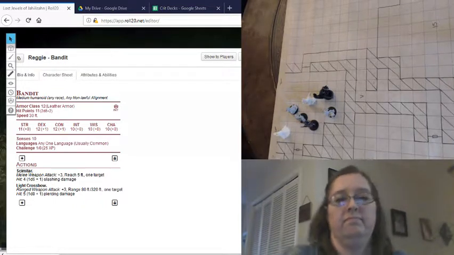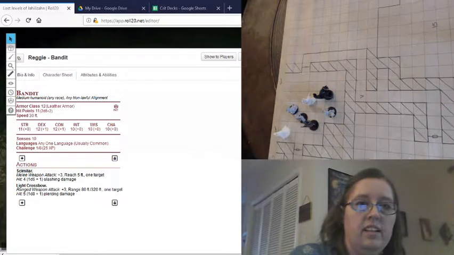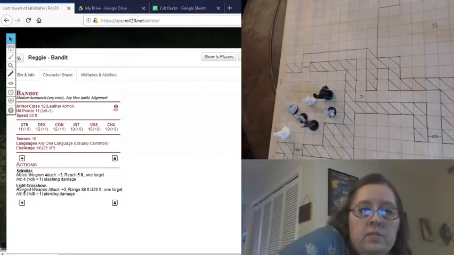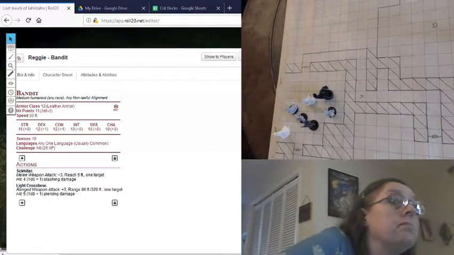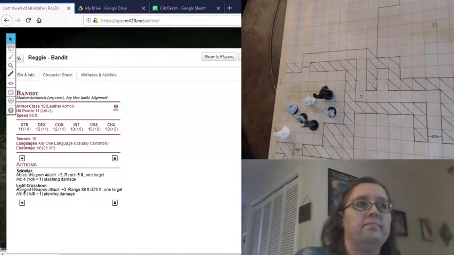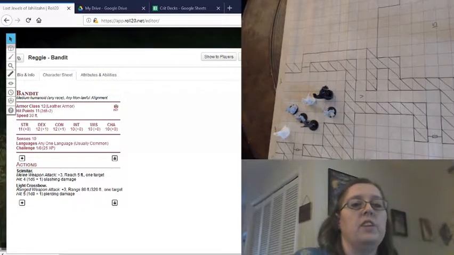I oil the hinges and check the traps. And finally, a good roll. I get a 25 for checking for traps. So there's no traps. I trigger the mechanism to open the door. It kind of goes a couple of inches and then it stops like it's stuck. I did say I oiled the hinges. Oh, did you? Yeah. Roll a strength check. 20. All right. You force it open the rest of the way, and it's room 2.